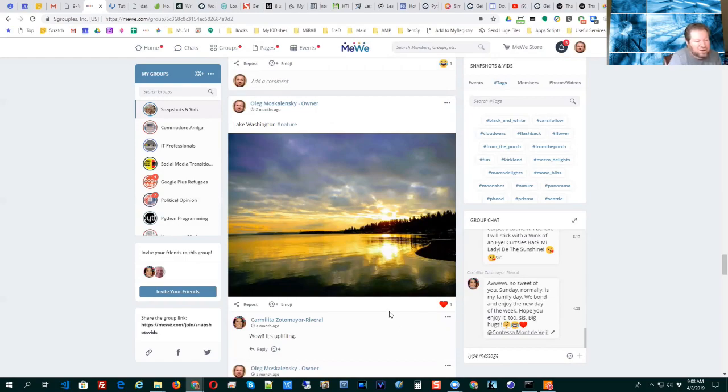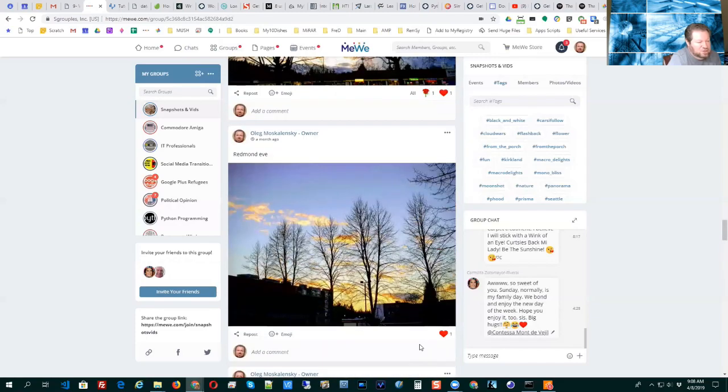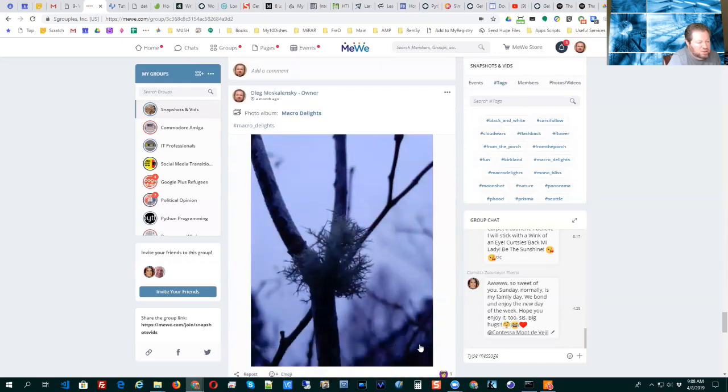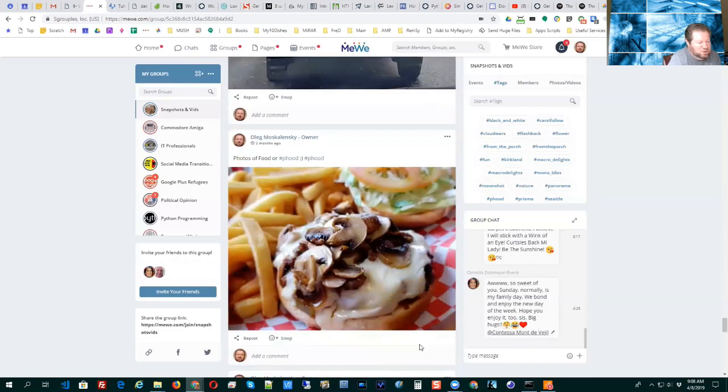You can decide totally who you're going to allow into your group. You can even have a group that you don't allow anybody to be part of if you want to keep it closed like that. So it becomes like a page. But for a page, they give you one page, I believe, for free, and that's what I set up for my business. And then the rest of them you have to pay for. So another way for them to monetize. Keep that in mind. So this is a group that has my photos, and a lot of people look at it and comment on it, but at the same time, nobody has actually posted.